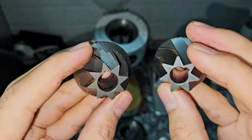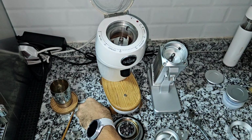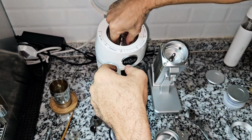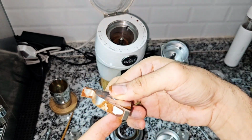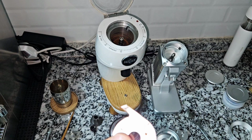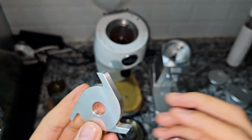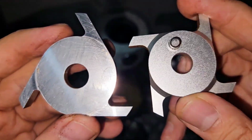Okay, so this is how each one of them looks. And this is the sweeper, also full of coffee remaining and oil. I have to give it a quick clean as well. So this is it after it got cleaned. And that is the sweeper of the Starseeker E55.